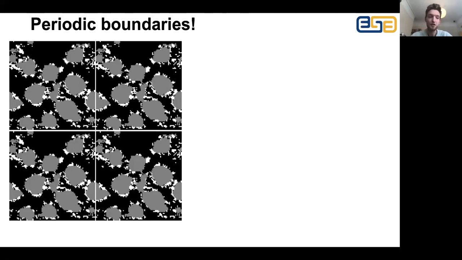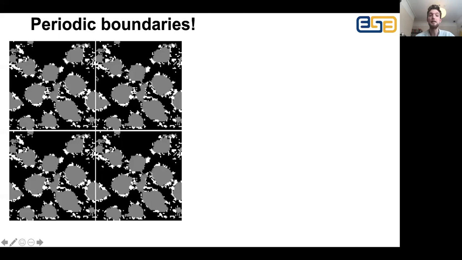So one really useful application is the generation of periodic boundaries. So what that means is that instead of generating just a normal instance of microstructure, we can enforce this constraint where we say the right-hand side has to match up with the left-hand side. So this top left is the instance that we're actually talking about. But if we copy that instance 4 times and tile it, you can see that the boundaries line up. The left side lines up with the right.